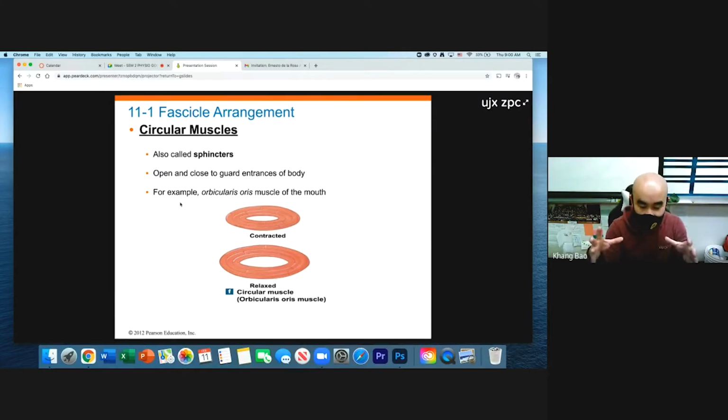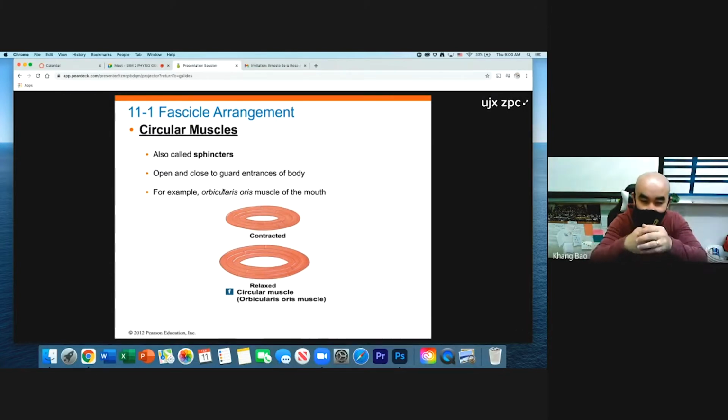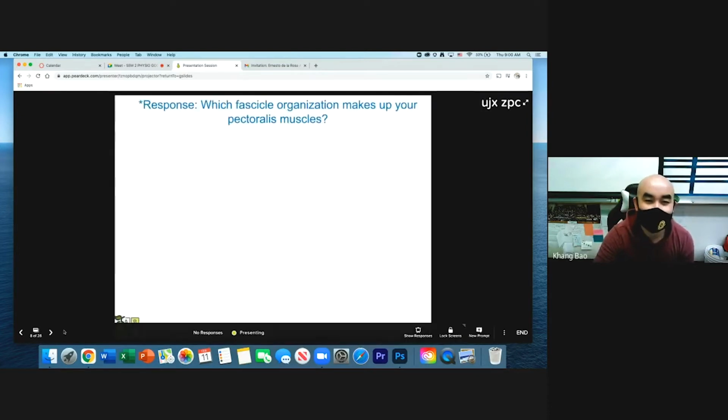These are muscles that are organized in a circle. An example would be your mouth. It has circular muscle, right? You move your mouth open in a circle. And then there's another part in your body that's also circular muscle, and I'll leave it to you to look it up. These muscles are what we call sphincters, because they're circular. They contract and close, or open to allow things to go out or in. And that's the four types.